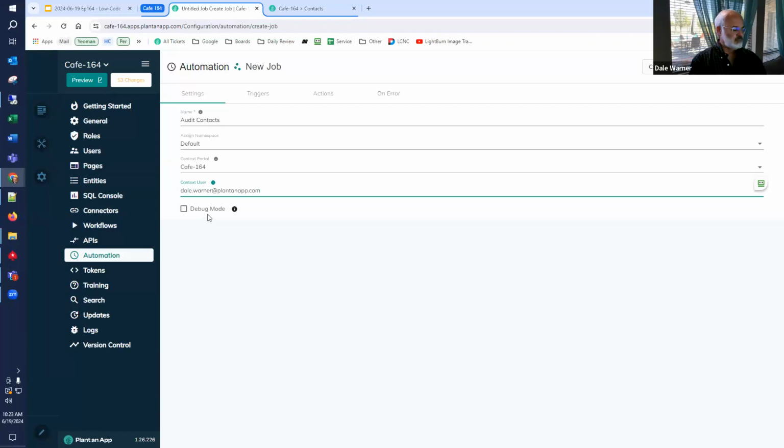I'm going to put my username here so that anytime this job runs, it's just going to add things into the audit table as if it were me. In the absence of this, you almost certainly would get an error, because if you're not a user, you won't have rights to add a record into the audits table.